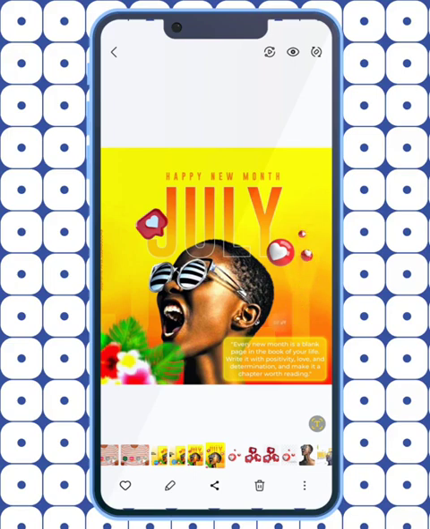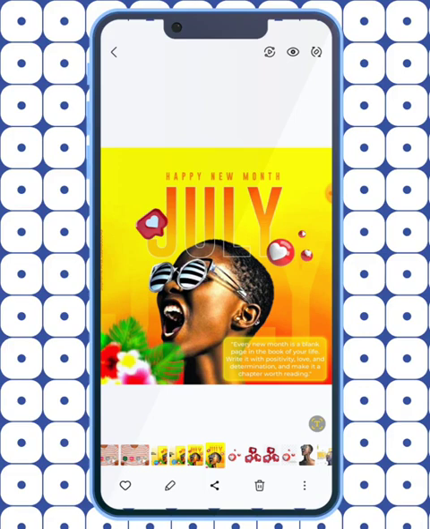All these are styles that I downloaded, and I am going to leave all these resources pinned under the comment section. Go ahead, tap on it and use it for this particular awesome design. So without further ado, let's get straight to our Canva application and let's do the magic.